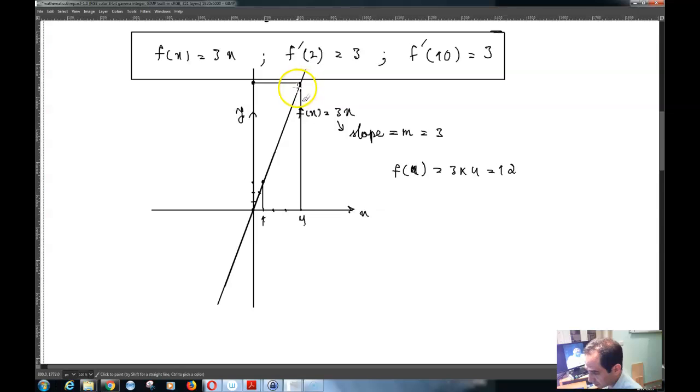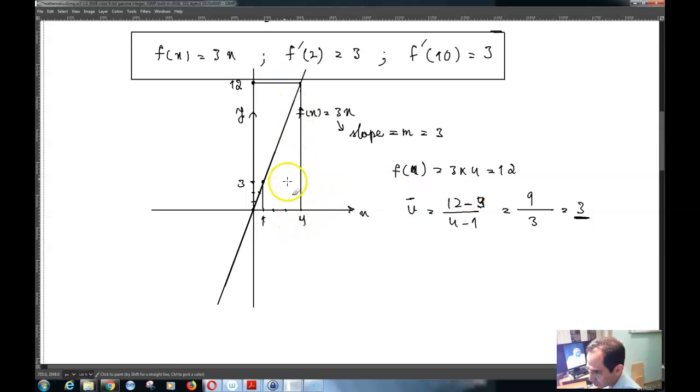Now, if I find the average velocity of the stone between these two points, this point over here is 3, and this point over here is 12. So the average velocity would be 12 minus 3 over the change in time, which is 4 minus 1. So this is 9 over 3, which is equal to 3. The average velocity is 3.